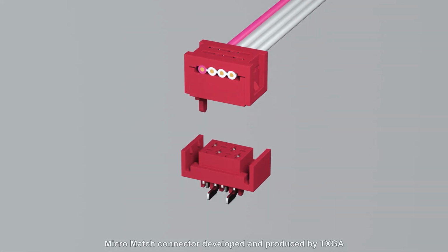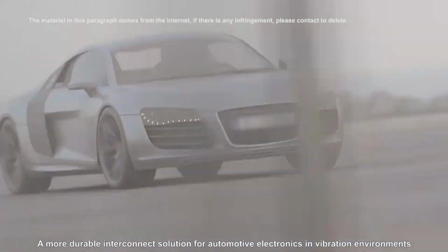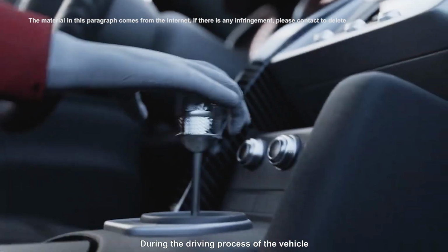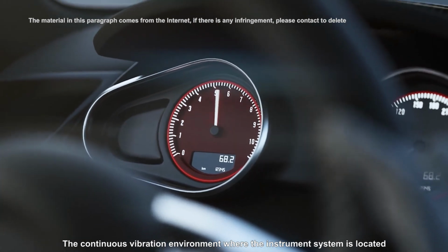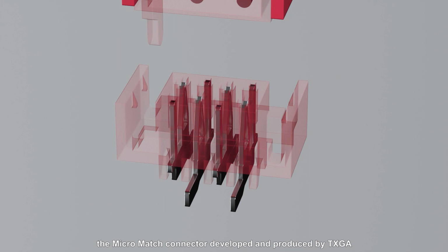Micro Match connector developed and produced by TXGA. A more durable interconnect solution for automotive electronics in vibration environments. During the driving process of the vehicle, the instrument system is located in a continuous vibration environment. The Micro Match connector developed and produced by TXGA.